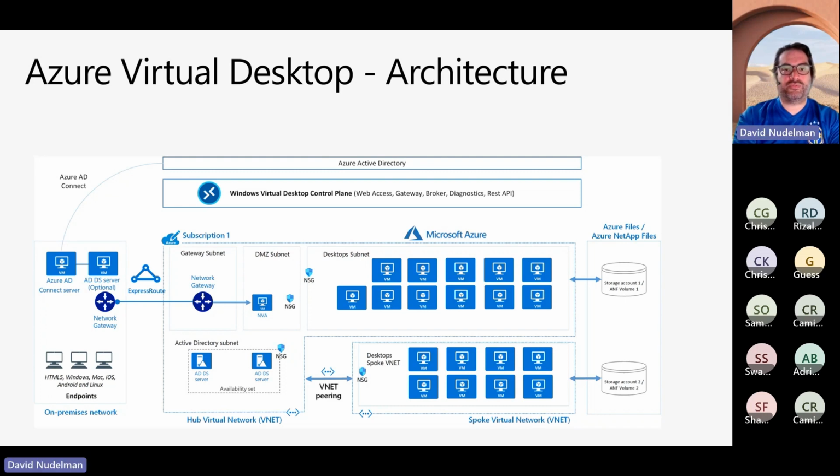But it also introduced a Windows 10 and Windows 11 multi-session. So the same thing you could do on a server, you could get a powerful machine with a lot of resources and put a lot of users on the same host to do what they need to do. They released the same thing for clients.